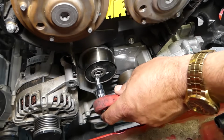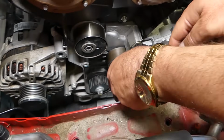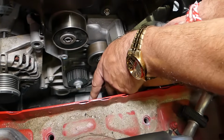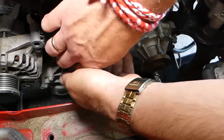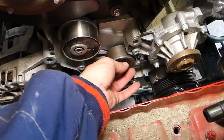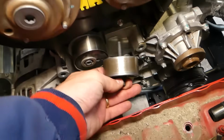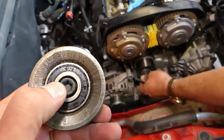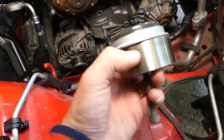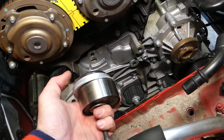So with the Torx 50 now, we're going to remove the bolts. Okay, perfect. They started getting loose, guys. Okay, you can see this one, I can probably remove it by hand. Okay, this is the idler pulley here, and this, guys, is your tensioner pulley over there, and you can see that thing goes in this canal right here. Okay, when you install it, you know how it goes.